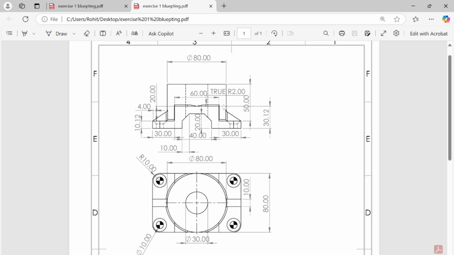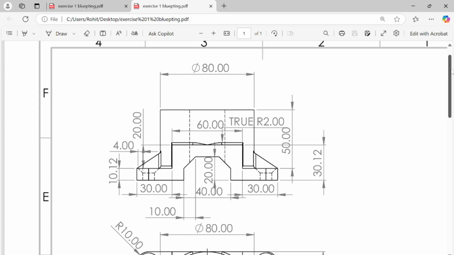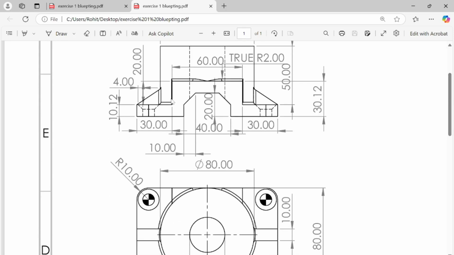Now let's make the dimensions. How much dimension is given? It's 80, right? So the diameter is 80. No need to take this one. Zoom it out. Here you see the distance from this line to this line is around 40. So we need to take half of it. What is the half of it? It's 40, and the thickness will be 10. So the thickness of all the sides is 10.